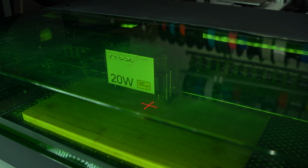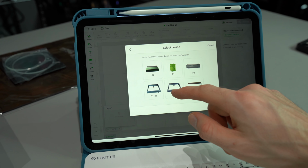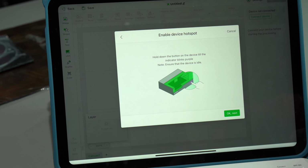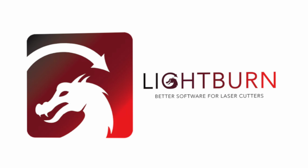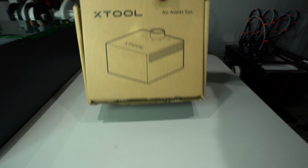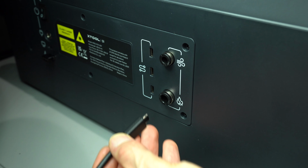Other features include an LED light bar inside the enclosure and flame detectors throughout. Files can be uploaded wirelessly on a 2.4 GHz network from the xTool Creative Space software, on a tablet or on a desktop computer. You also have the option of using the industry standard Lightburn software. A variety of accessories are available for the S1, including an automated air assist unit and a fire extinguishing system, both of which can be connected to the expansion ports at the back of the machine.